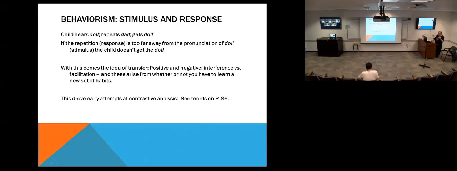If this is how you do it in your first language, and you try to do the same thing in your second language, you transfer those habits that you formed, okay? So basically, they can be helpful, positive habits, or unhelpful, negative habits. They can interfere with your learning of the second language, so negative, or they can facilitate your second language, so positive, okay? So this drove very early attempts at contrastive analysis, right?